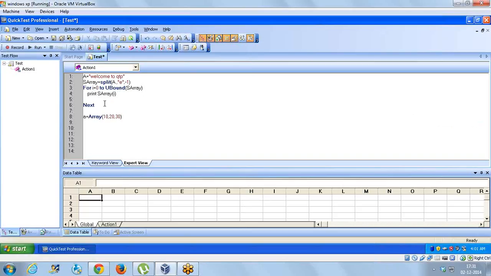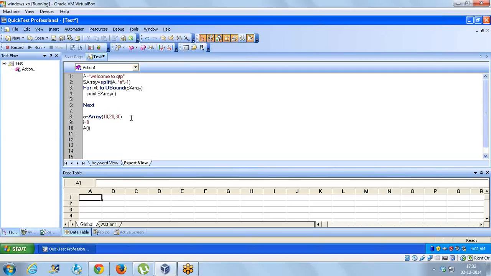As we already know, a of 0 equals 10, a of 1 equals 20, a of 2 equals 30, right? Now instead of 0, I'll put I, and first time take I equal to 0.